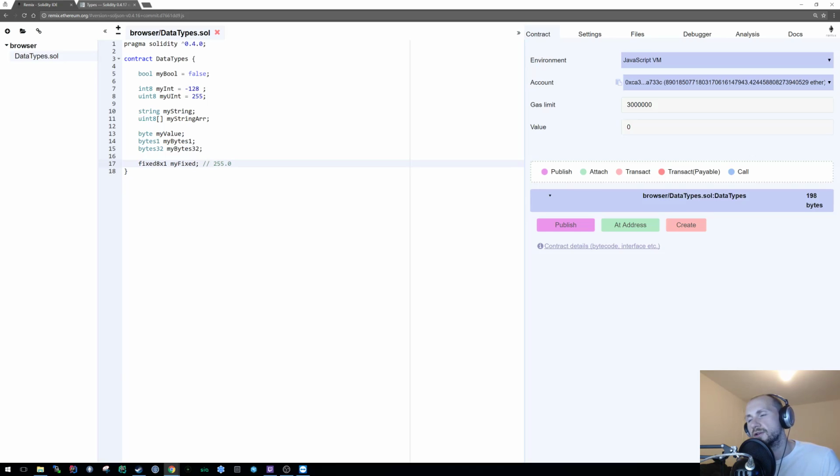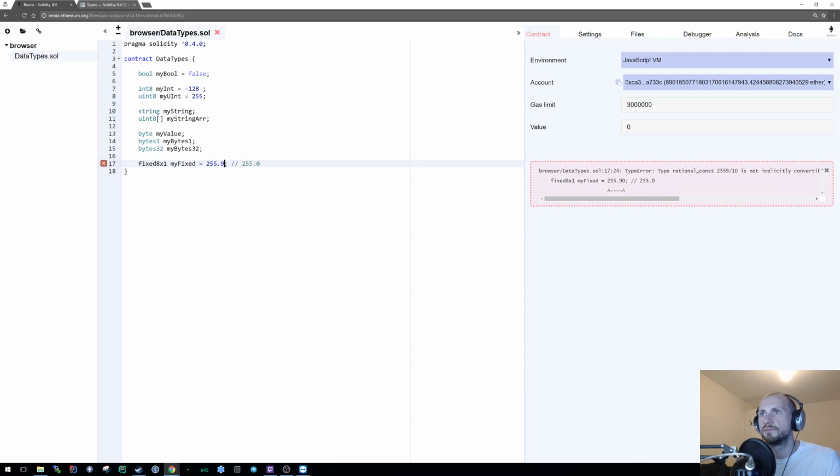Now, if you're actually trying to assign this, because it's not yet implemented, it will give you the following error. Int const 128 is not explicitly convertible to the expected type fixed 8 by 1. Let's just say 1.1. Let's try 8 by 8. We'll use explicit conversion. 256. There we go. Sorry about that, I've not really done much with fixed point numbers. It looks like the actual length of the fixed point number in bits does incorporate the decimal places as well. So that is just something to be mindful of.